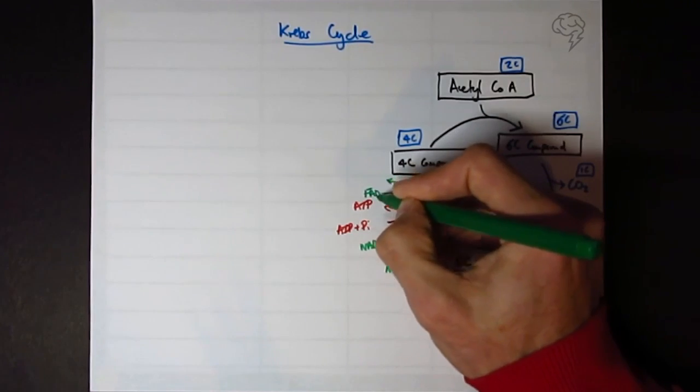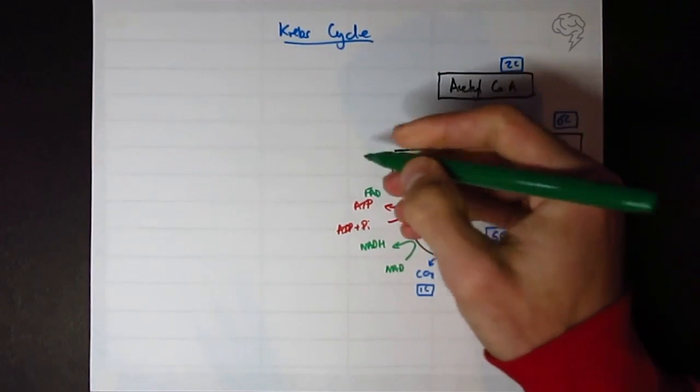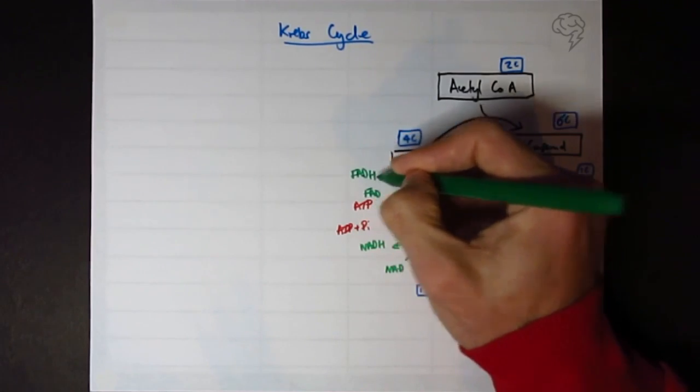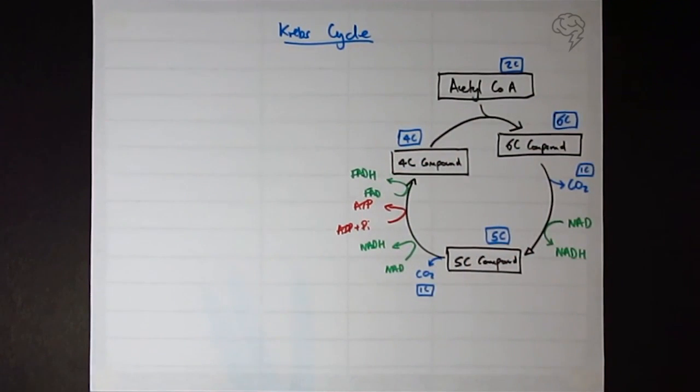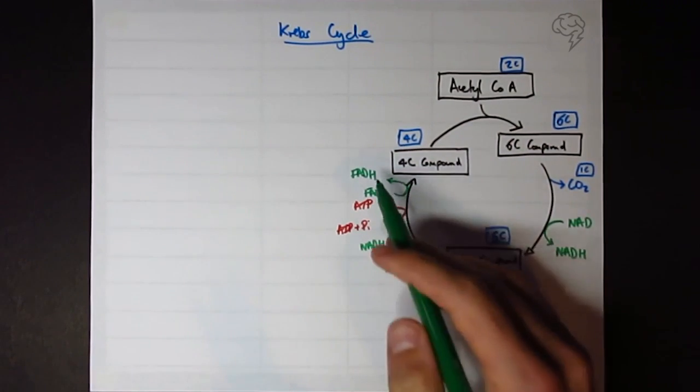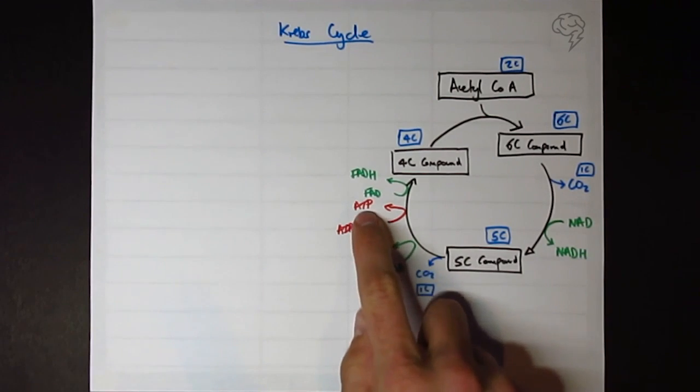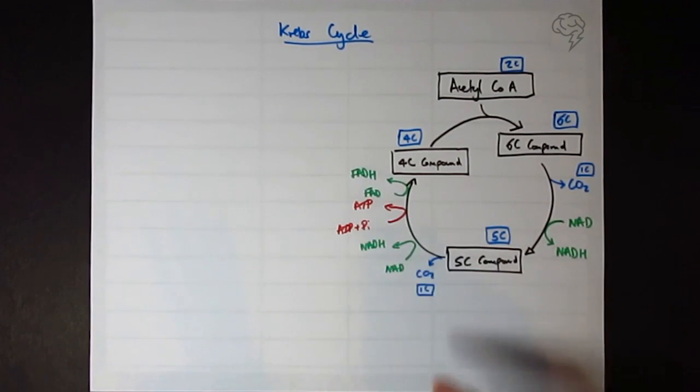And the last one here is the only time you come across this molecule is FAD, another coenzyme, and it becomes reduced to form reduced FAD or FADH. Again, accepted shorthand. You can use this in the exam. So the products, we've got reduced NAD. We've got some little bit of ATP and some FAD, also reduced FAD, I should say.